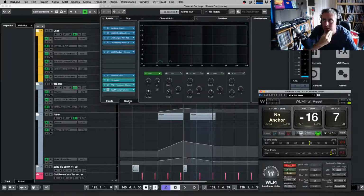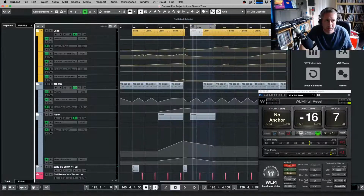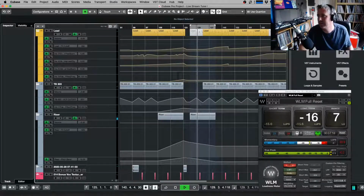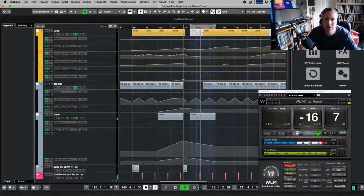So see what's actually working for the track. You have to be brutally honest. Sometimes you're pushing from -7 as much as you can to get the last bit of loudness out of your track, but you need to be careful that you don't suck the absolute life out of it as well. You'll see its control in a second.